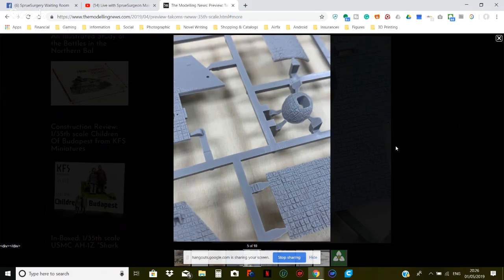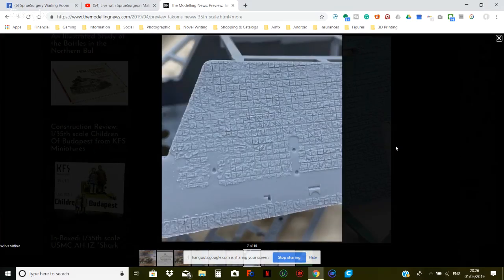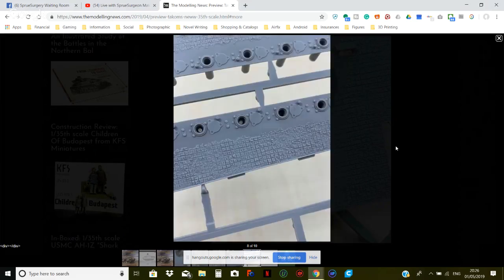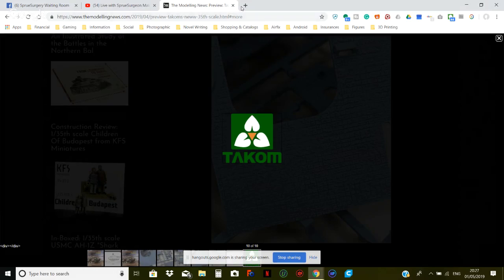Got a sprue shot there. And another one. So these pictures are concentrating on the Zimmerit of it, I guess. Yes, I see. So you can either have the internal, which, let's be honest, if you have the internal, you're not going to see it because it's inside. Or you can have the railway trailer that it stands on. I know what I'd go with. I would definitely go with the railway trailer.